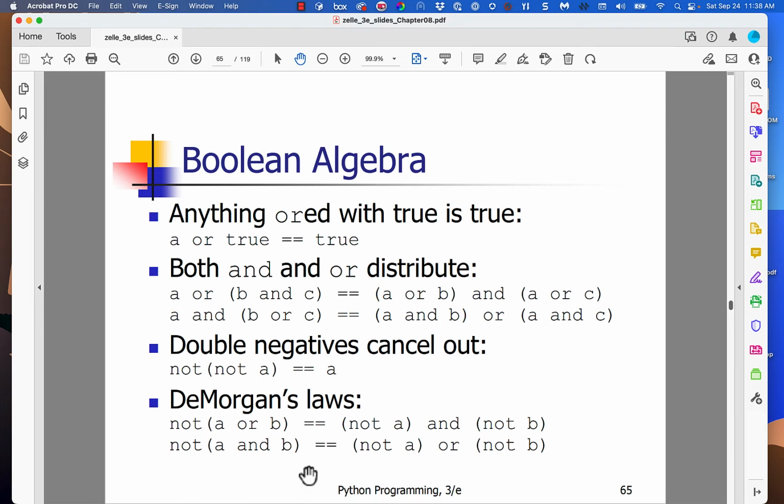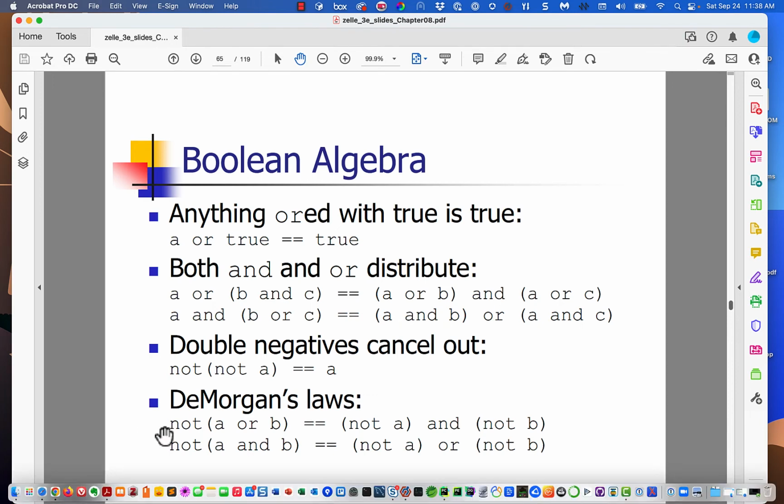Now, the very last one turns out to be pretty powerful, and it's probably the least intuitive of all of them. And these two transformations are called De Morgan's laws, and De Morgan, I guess, was a logician a long time ago, and told the logic world that these transformations were always going to work.